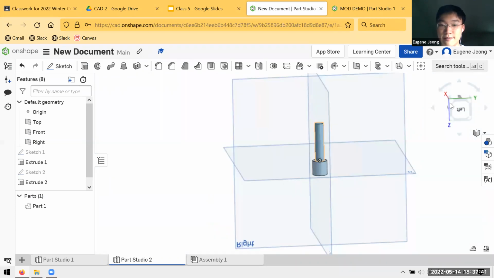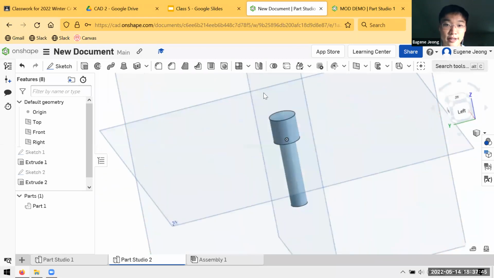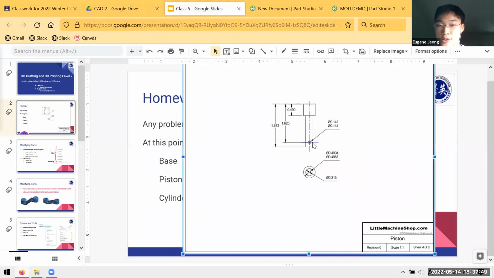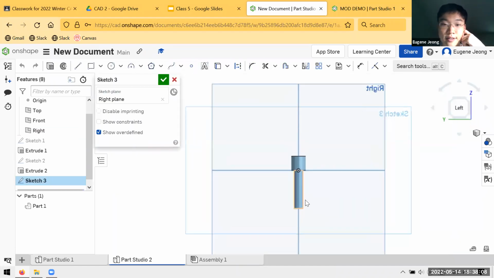Hopefully you can see now, perhaps it's not as complicated as it might initially appear. Yeah, and then the last part to finish this off, the only feature I didn't show is this hole, but hopefully by now you have an idea. Actually, the hole tool might pose a bit of a problem because you don't have a flat surface to do it on, but you can just use an extrude cut if it doesn't work. So I can just make a sketch on one of these planes.